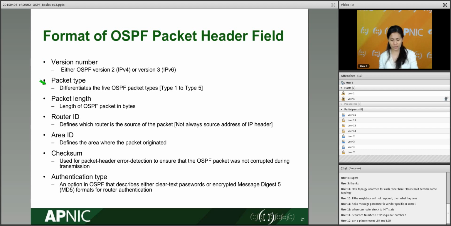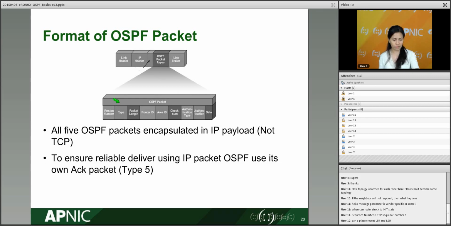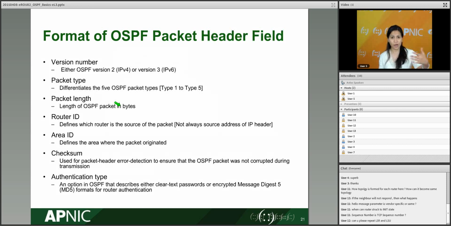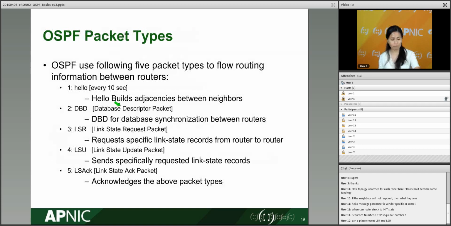The next one is packet type. So let's go back here so you can see that's a type. It contains one of the packet types that we discussed in the previous slide, right? Type 1 up to type 5. So you actually have the values 1, 2, 3, 4, 5 contained in the packet type, not their actual names. So you should know which one stands for which.